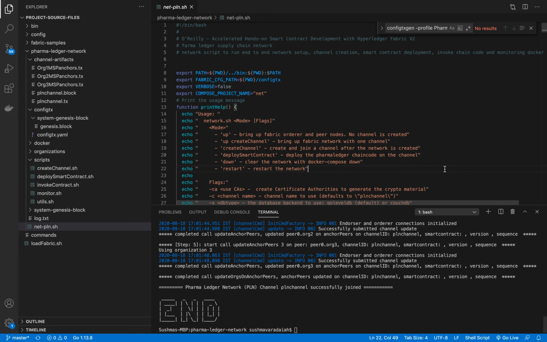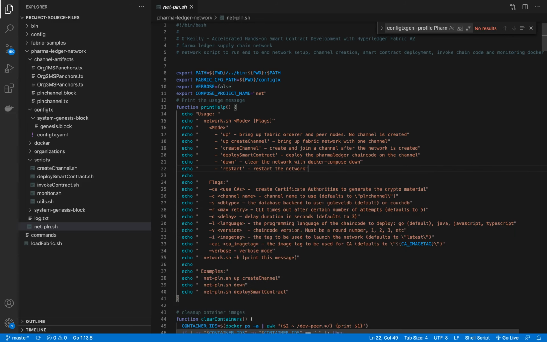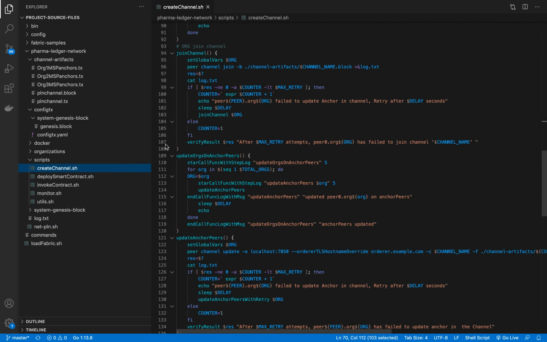In the process of creating the channel, we will use the configtxgen CLI tool, which we have discussed before, to generate the genesis block, and then we use the peer channel command to join a channel with other peers. So there are several steps in creating the PLN channel. All this script logic can be found in createChannel.sh, which is this one.